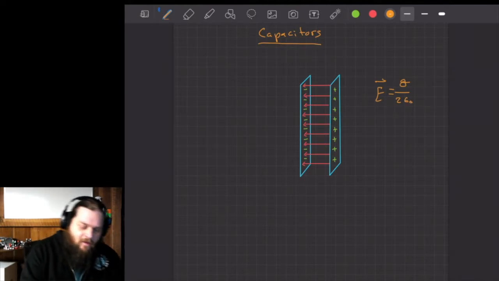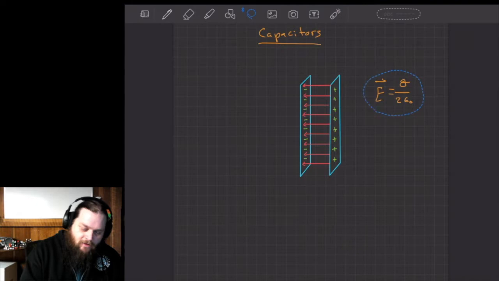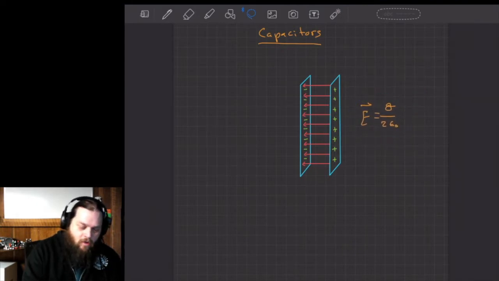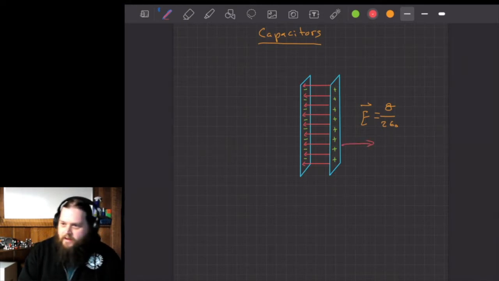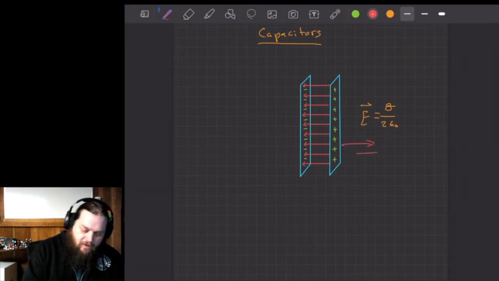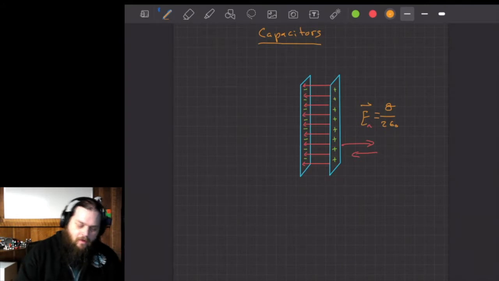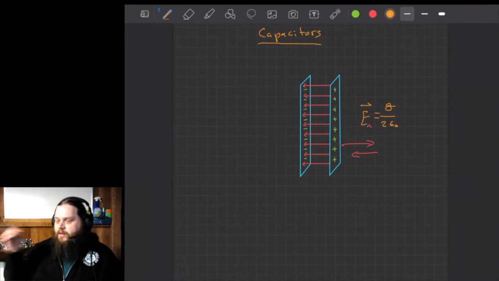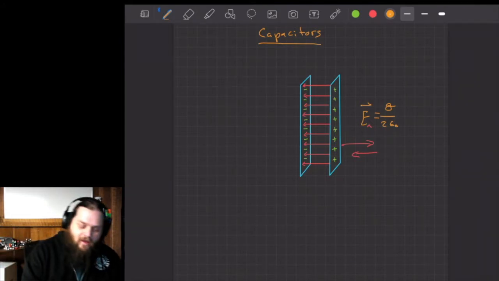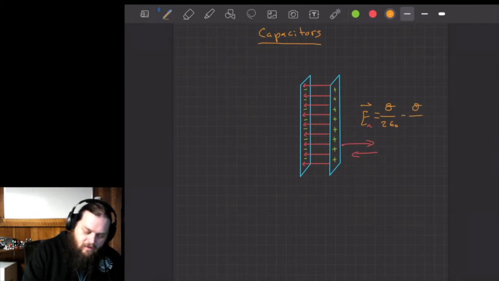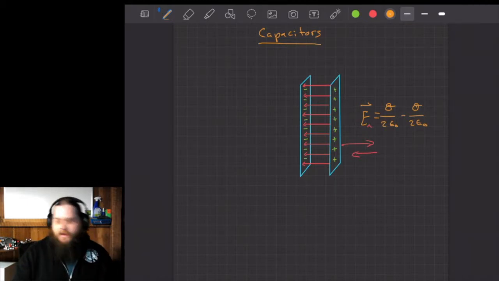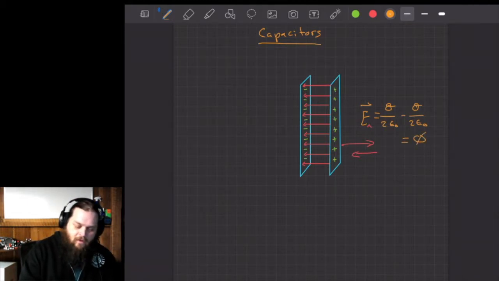But in this case, we actually have two electric fields out in this direction. One of them is coming from the positively charged plate going this way. The other one's going from the negatively charged plate and going the opposite way. So the total net electric field here is going to be equal to the positive sigma divided by 2 epsilon naught minus the same thing. So anytime outside of those plates, you end up with a total electric field of 0, and it cancels itself out.